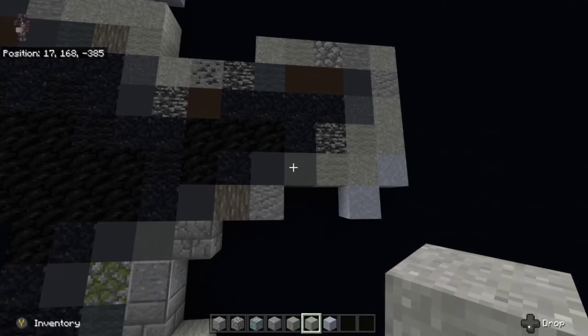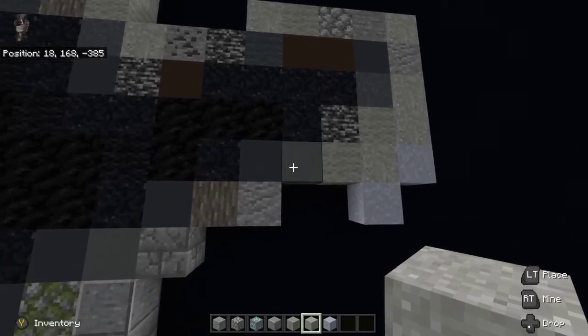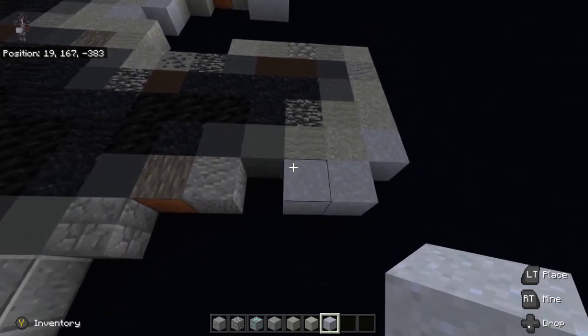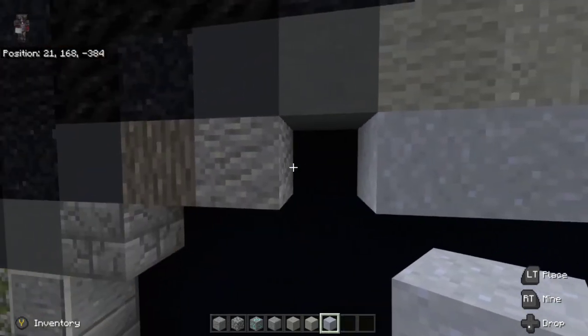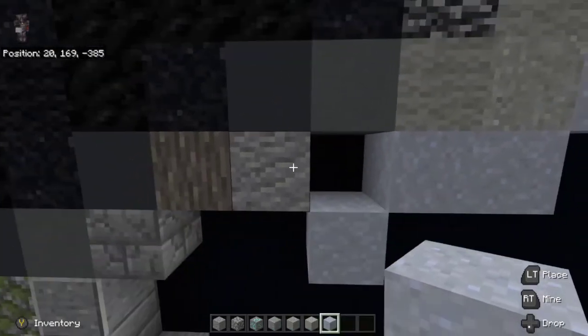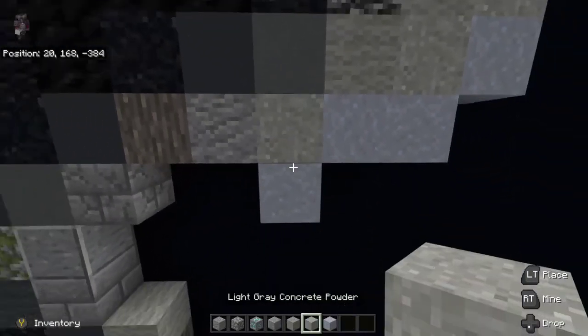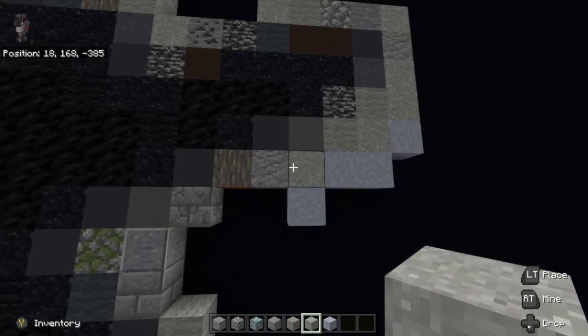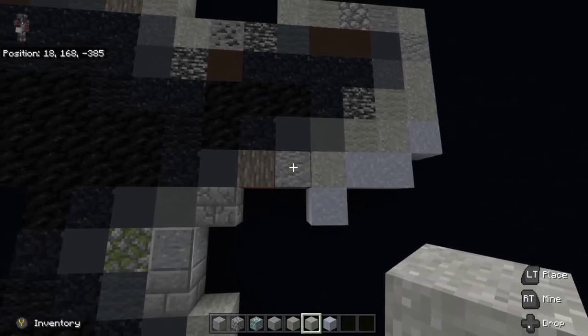Okay. Then we're gonna go ahead and place a clay block to the left of the clay. And then we're gonna go down, we're gonna place the clay block down right diagonal from the andesite and place light gray concrete powder on top of it, or to the right of the andesite.